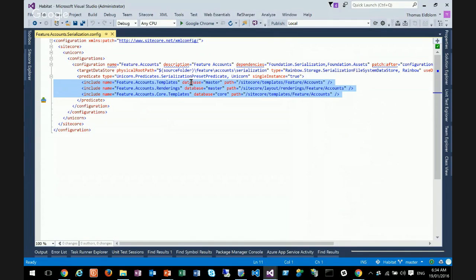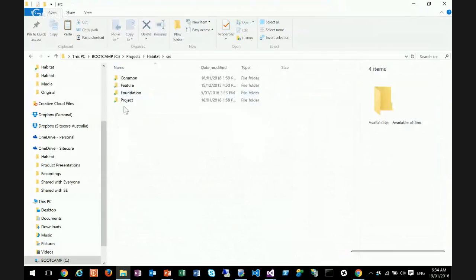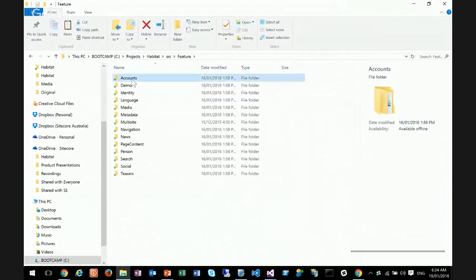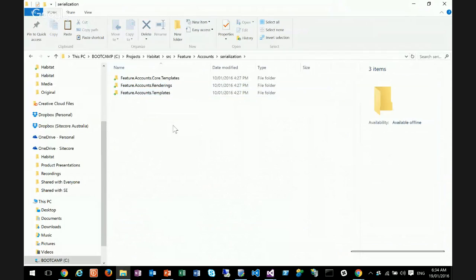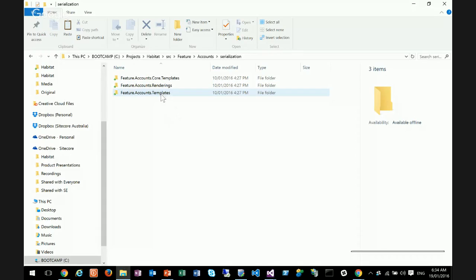It has the templates for the accounts module, it has the renderings for the accounts module, and it has some templates in the core database that it serializes. Every time I change something inside Sitecore, these are then written down to disk in the accounts serialization folder. So there's a one-to-one between those things there and these folders that appear here.